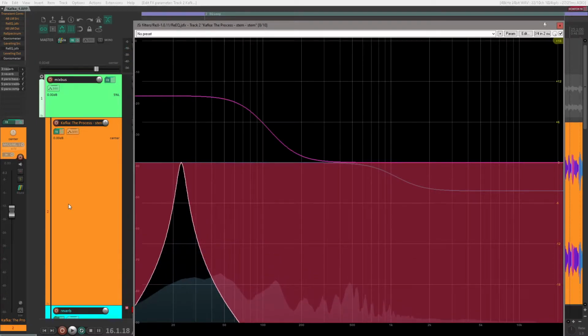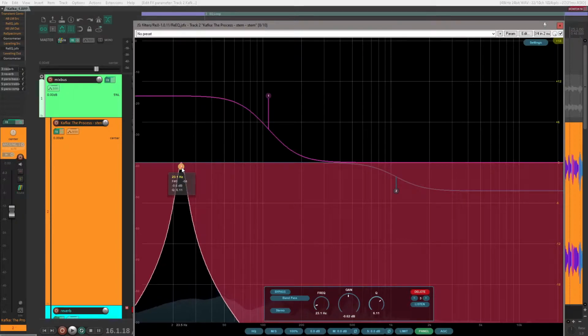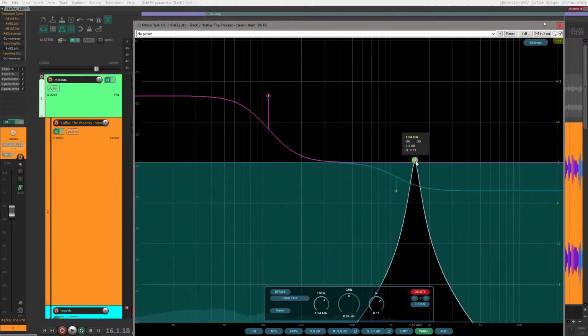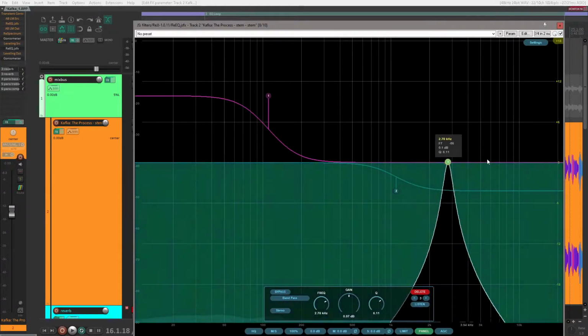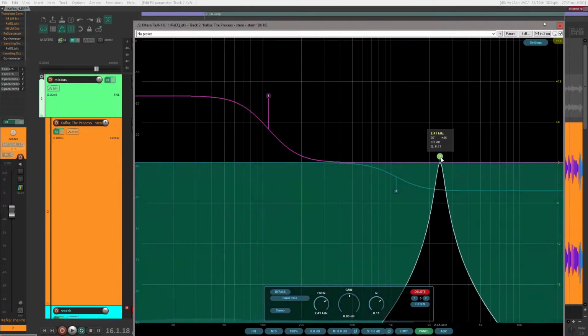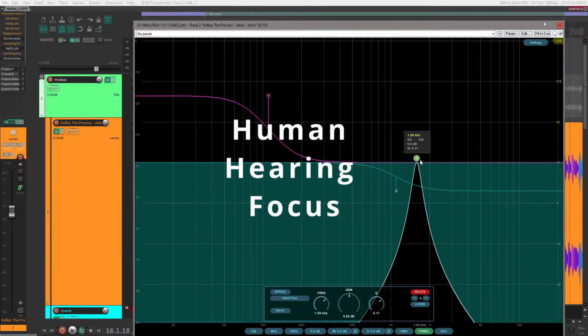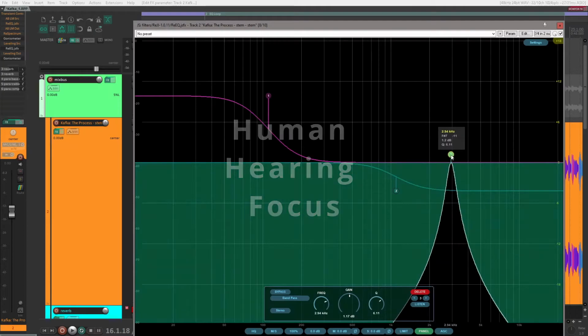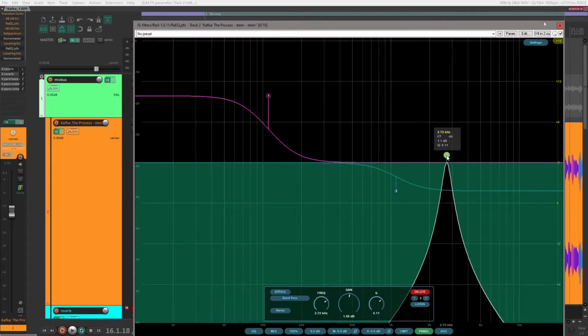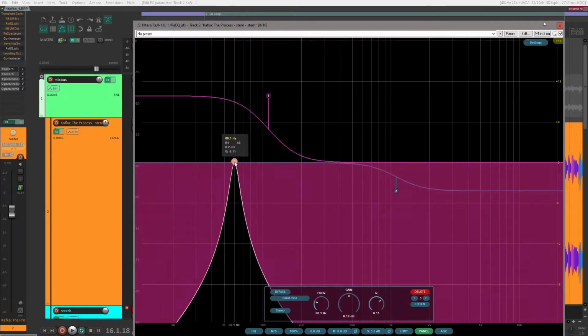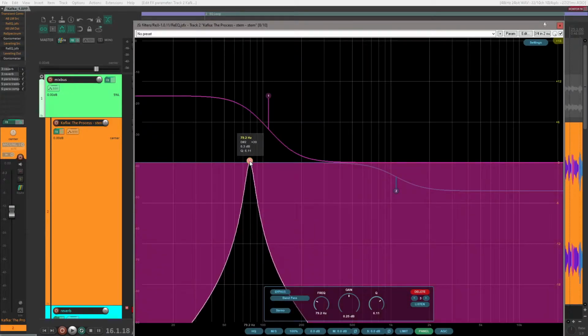So did it work for you? There's only one way to find out. The thing that I'm talking about is when I'm coming down from here, we're entering the range where the human hearing has a lot of focus, in the area between, say, maybe 2.5K and down to 100 Hertz, maybe.